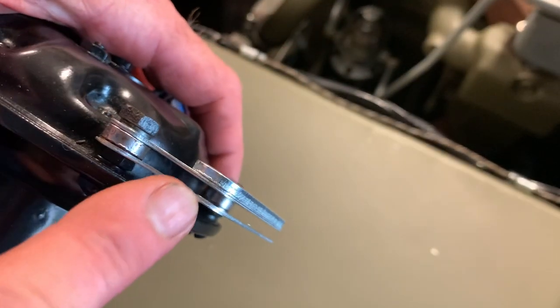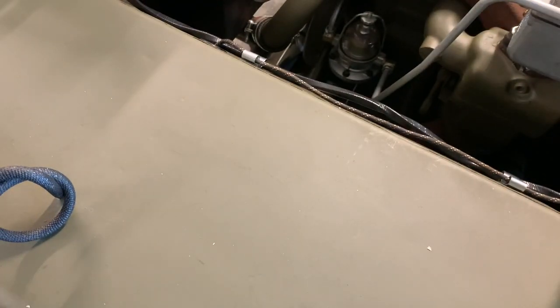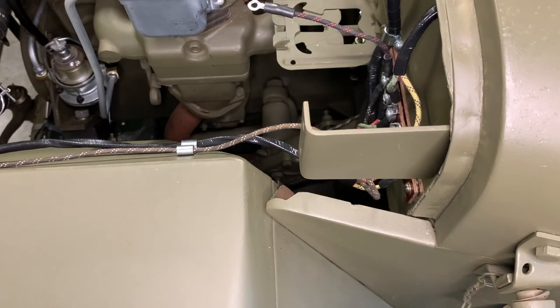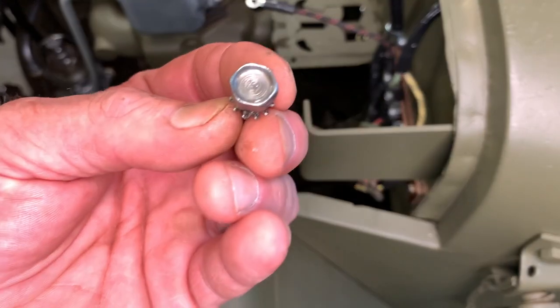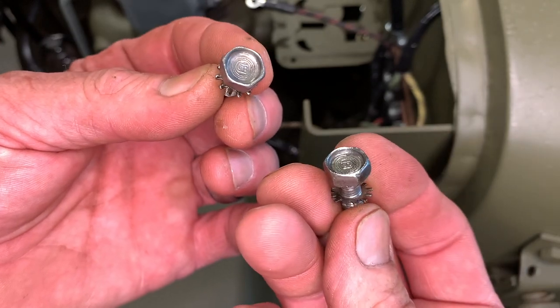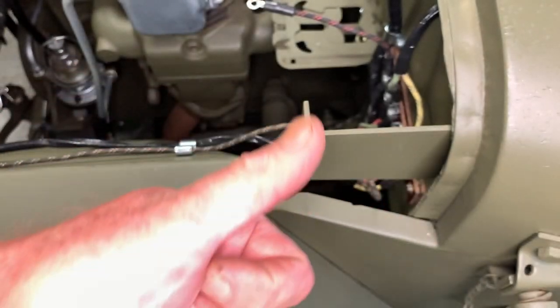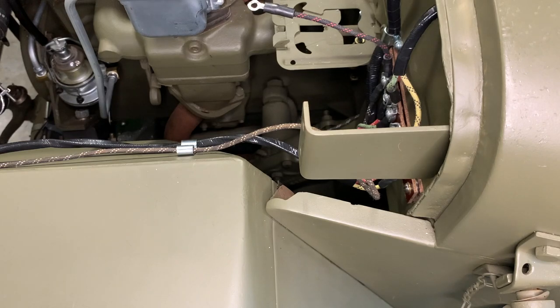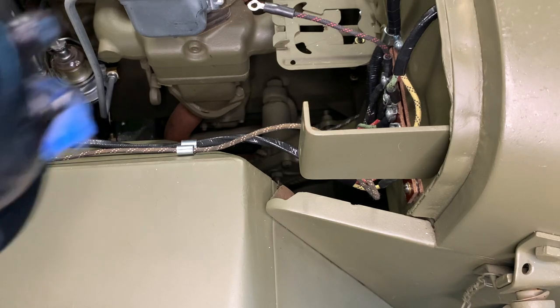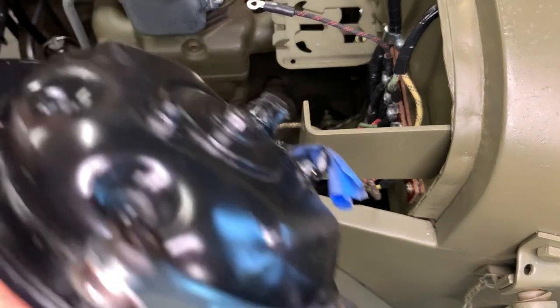I've got the two nuts and lock washers all snugged up and notice they fit together really well — it's a really nice kit. We're going to install that onto the bracket already mounted to the tub. A ways back, we installed the main bracket there that goes to the firewall, and I was fortunate enough to find some recessed bolts with the initial 'S' on them. I cleaned them up, polished them, and put a little clear coat on so you could see the 'S' — that would be for Scott Schiller, just a personal touch. I believe these bolts came off a GPW; if you know where they came from, please say so in the comments. The bolt sizes are quarter-20 by half-inch with a star washer, and they thread into that main bracket on the firewall.